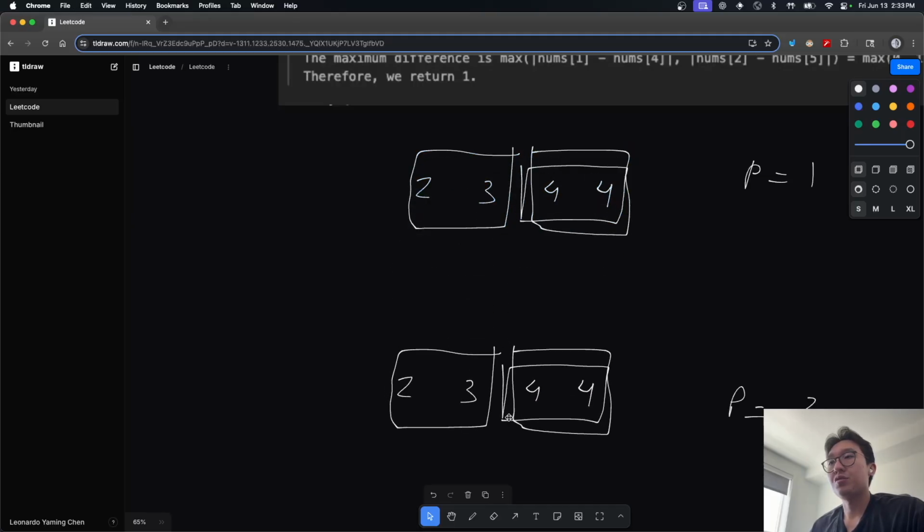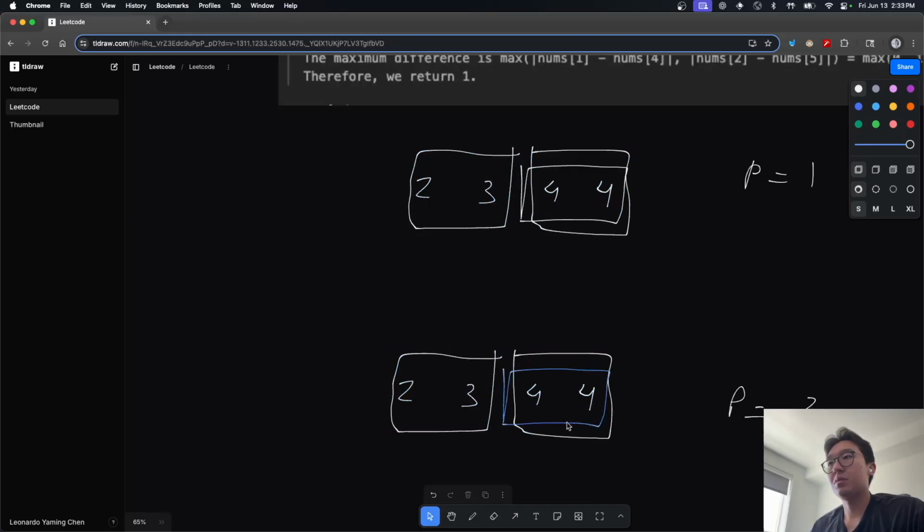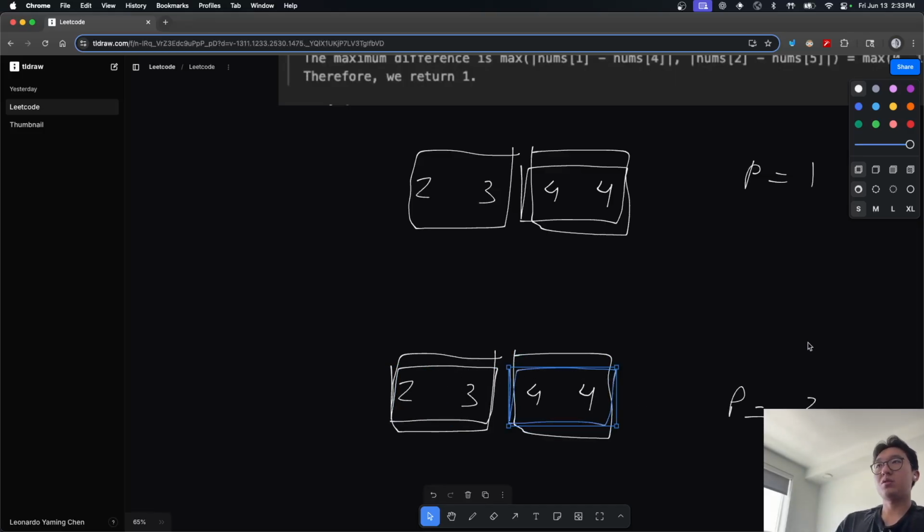But if P is equal to two, we actually want to return this and this, right? So if P is equal to one, we're going to return 4. If P is equal to two, we want to go to the left and to the right.